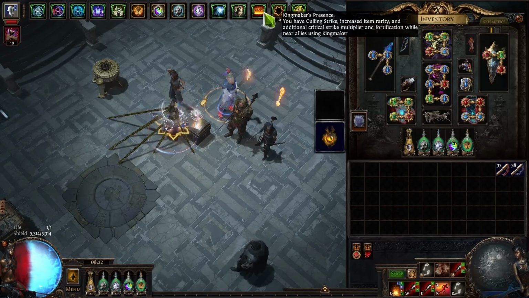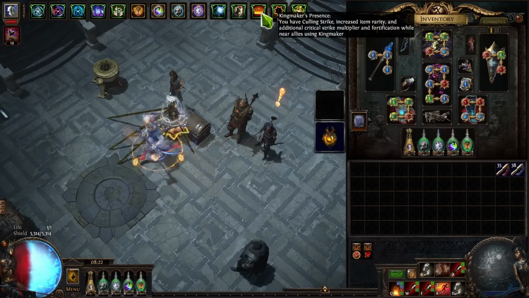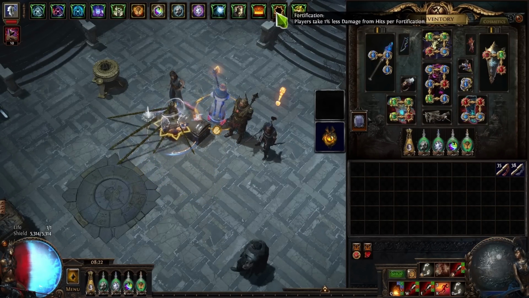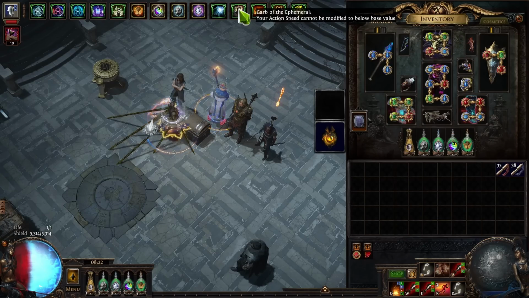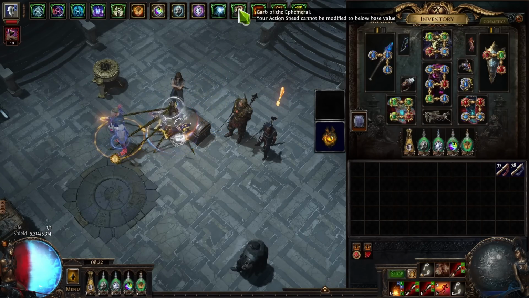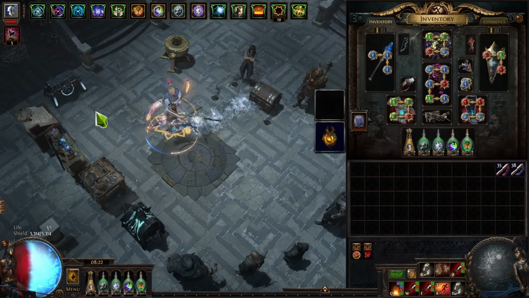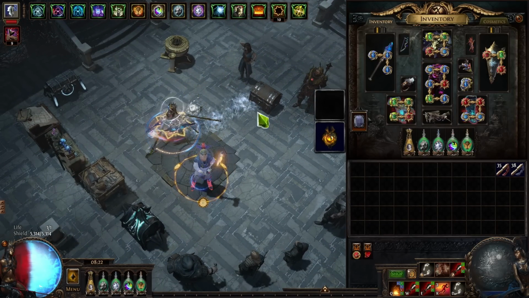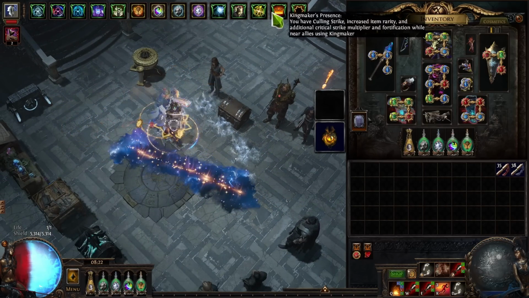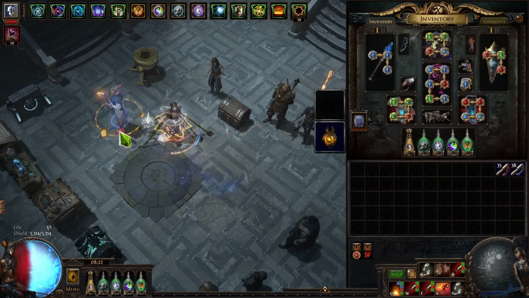The Kingmaker gives me critical strike multiplier, it gives me increased item rarity, it gives me also Culling Strike, it gives me 10 fortification, and it gives me the Garb of the Ephemeral. Your action speed cannot be modified below base value. That's basically what the Juggernaut has. So if I'm doing simulacrums and there are these white hands, this like pink icon, you know, the bubble, I can actually move freely through that, and it doesn't slow me below my base movement speed, which is very, very nice.